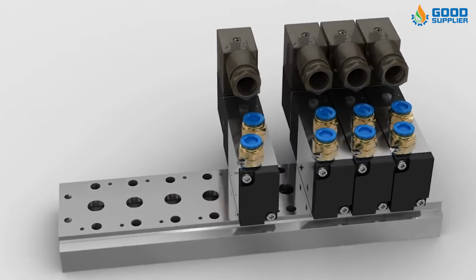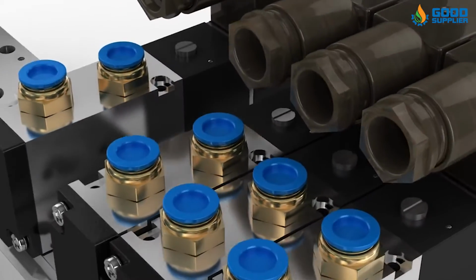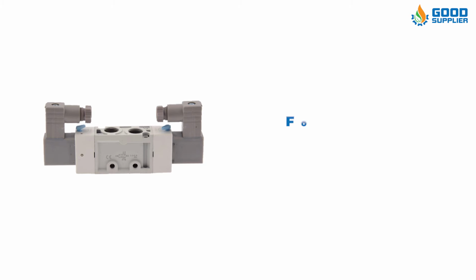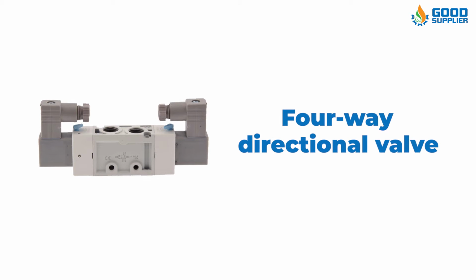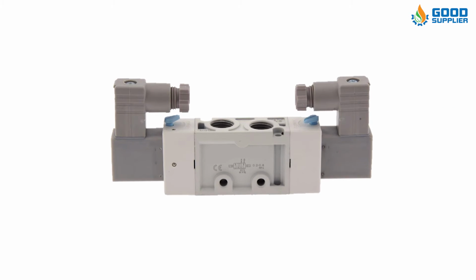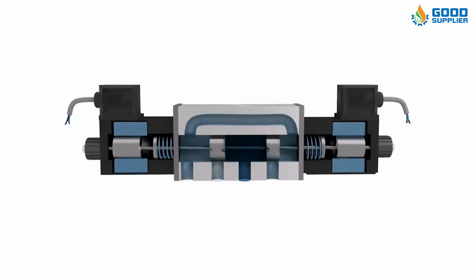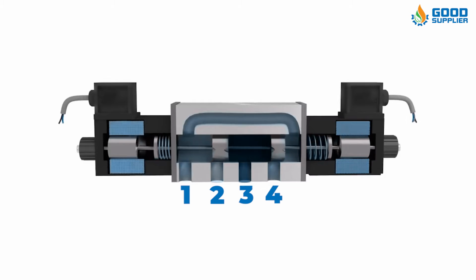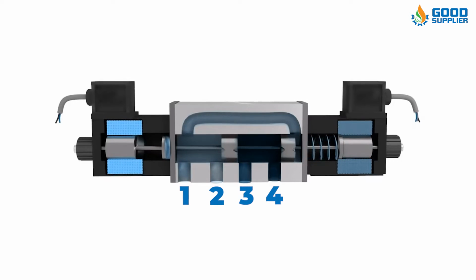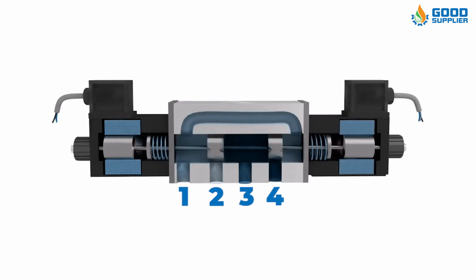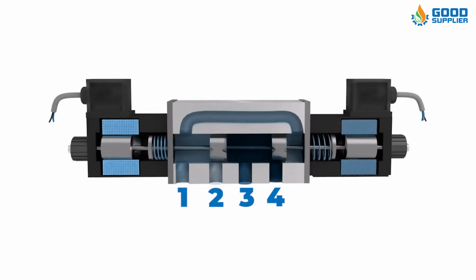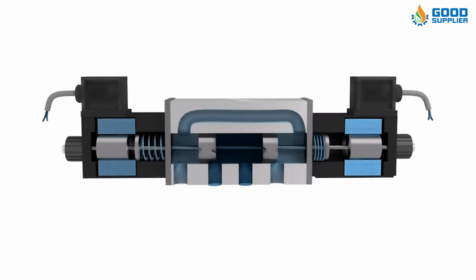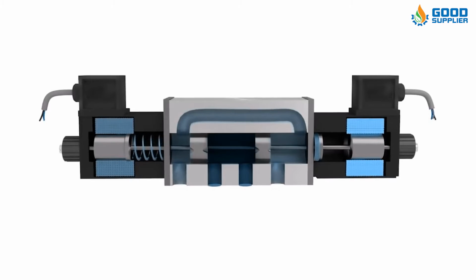3-way valves are often connected to actuators and cylinders or used in pairs and connected to double-acting cylinders. A 4-way directional valve has 4 distinct ports, 2 of which connect to actuators, one that connects to a pressurized airflow, and one that serves as an exhaust pathway. They are among the most common types of valves found in pneumatic systems because the 4 distinct paths allow the valve to effectively reverse the motion of a motor or basic cylinder.